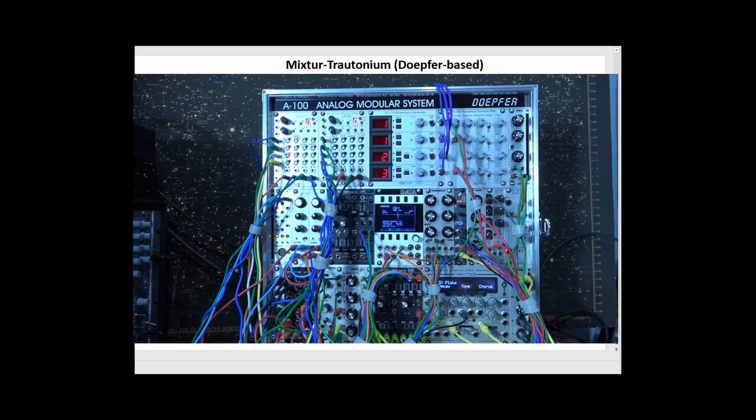I have these two wonderful sequential switch modules by WMD that take inputs and route them to any combination of four outputs. I've taken all the envelope and LFO sections and connected them to one switch, and all the low-frequency oscillators connected to another switch, so I can instantly cut any of these things in and out. That allows me to be very dynamic in how things are going when I'm playing.